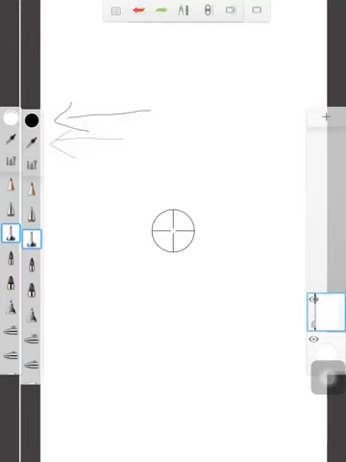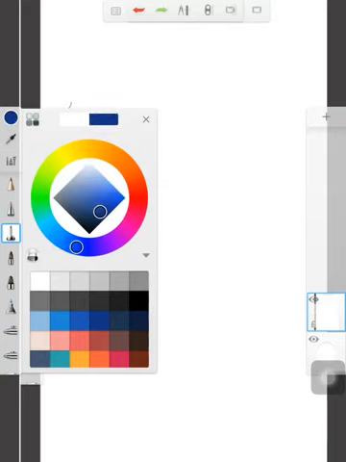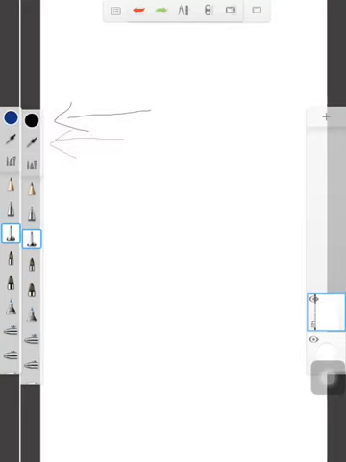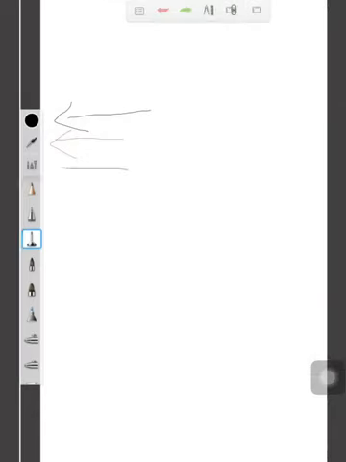So you use your picker and just select right there where you had the color painted earlier, and then the color comes out again.